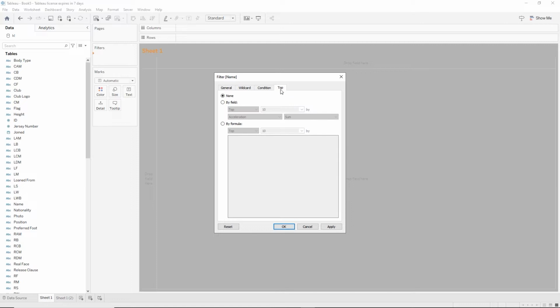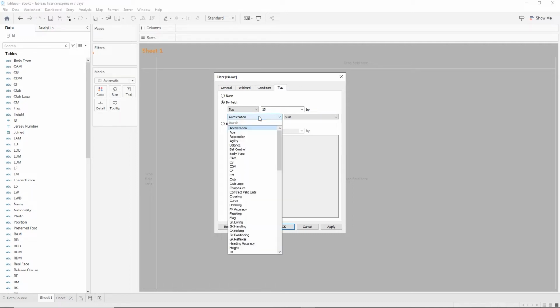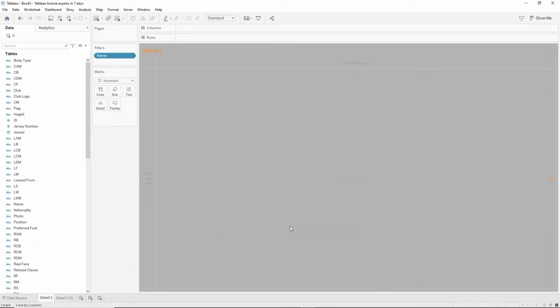We're going to go to the top tab, select the option button in front of by field. We're going to change our 10 to 15. And underneath that, where it says acceleration, we're going to choose international reputation. And we're going to click OK.